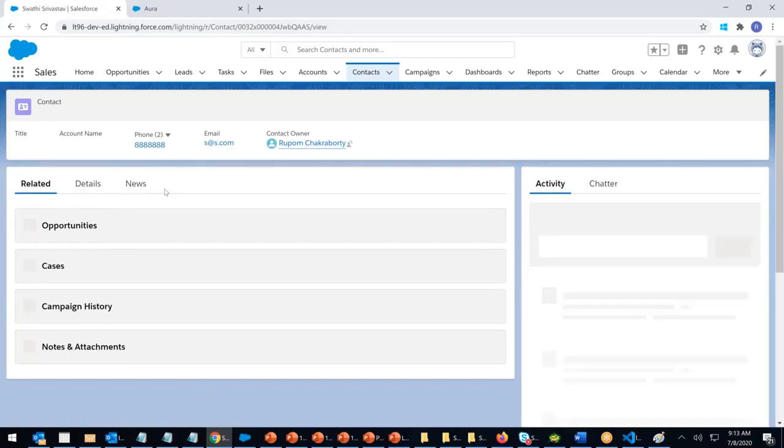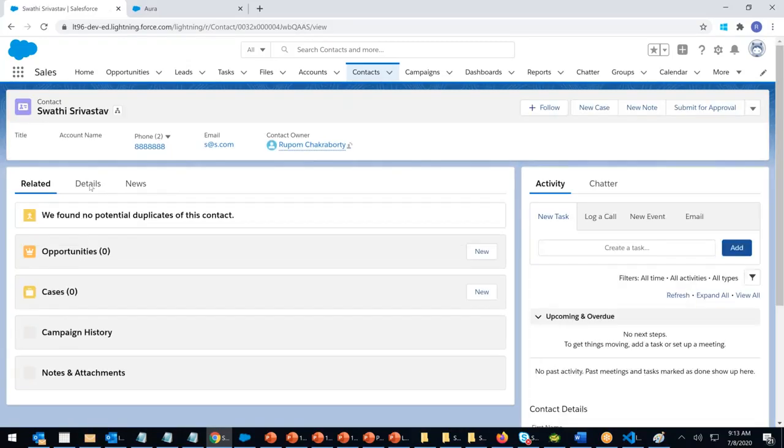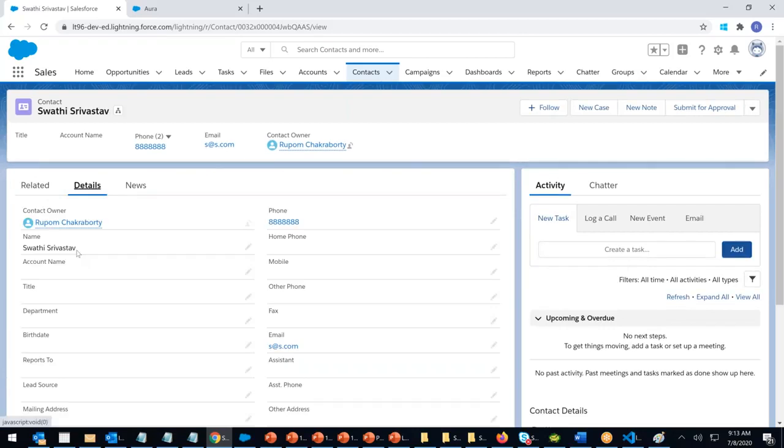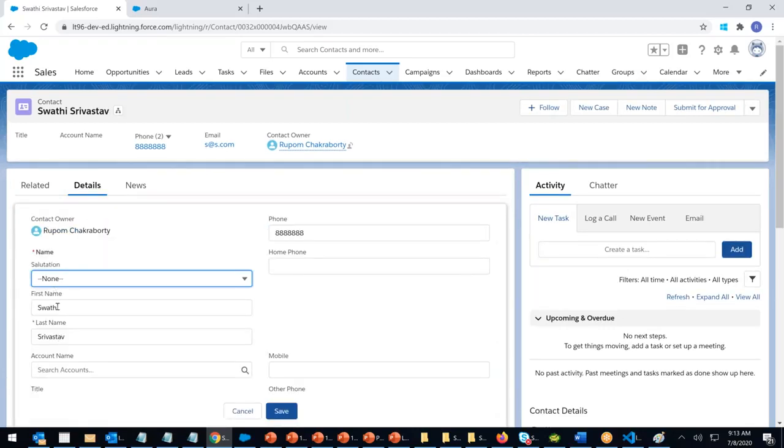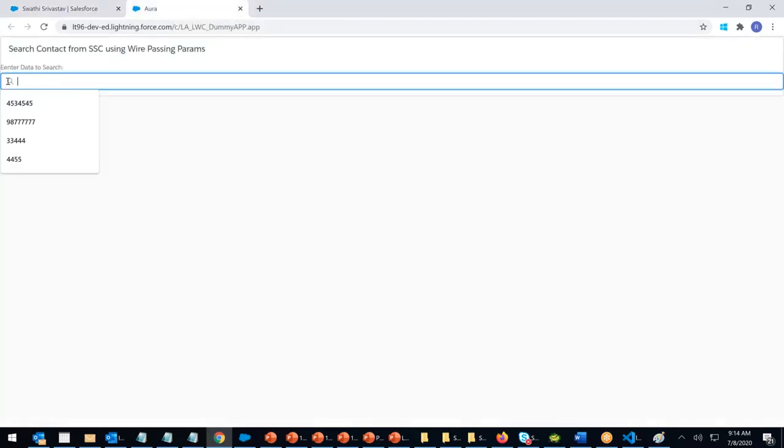Details. Name is a field. Name equals to all these three. Swati Srivastav. I will take WAT. See, this magnifier is coming because we have taken type equals to search. WAT.